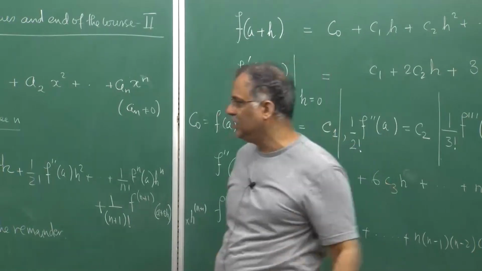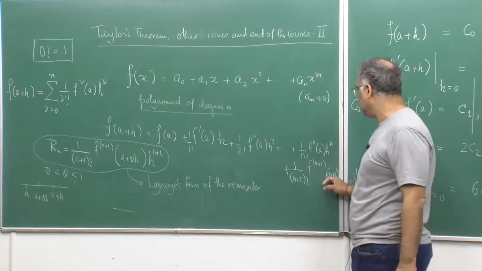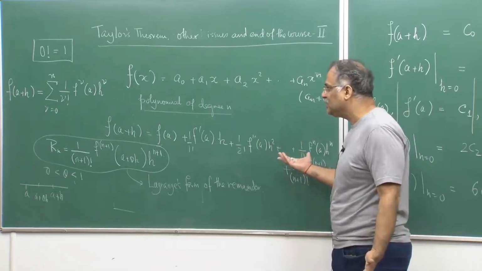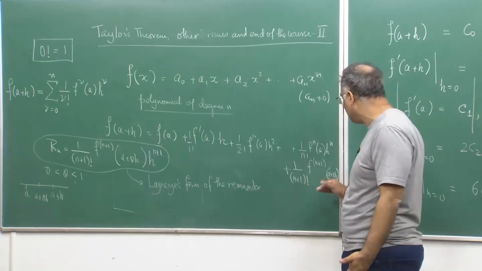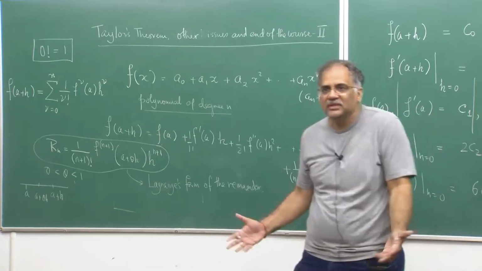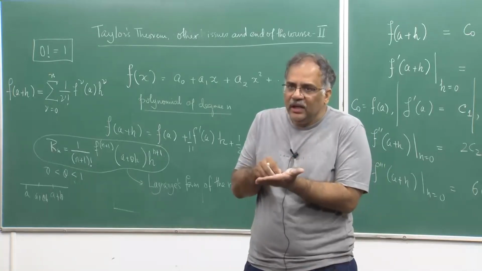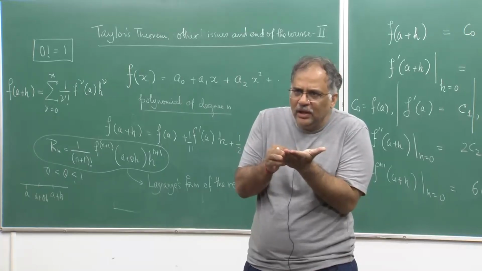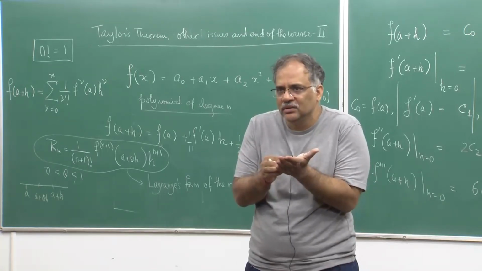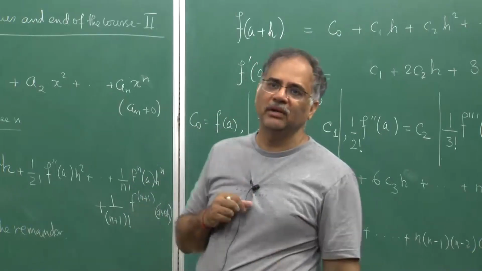That is the key idea. Theta is something which is capturing the error here, and so he is telling that, okay, because it is not a polynomial, I might not have f^n(a), but I will have f^n(a + theta h). So, if I calculate at f^n(a), it will not be an exact representation, but if I calculate it a little bit off from a, then it might give me.